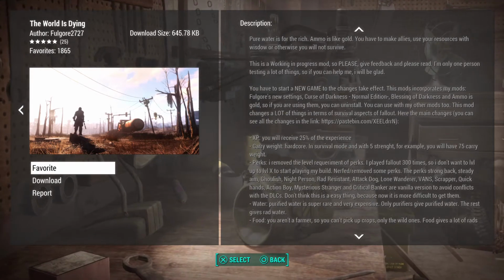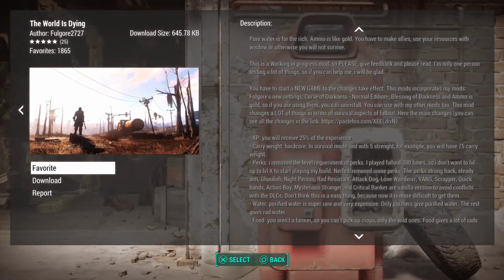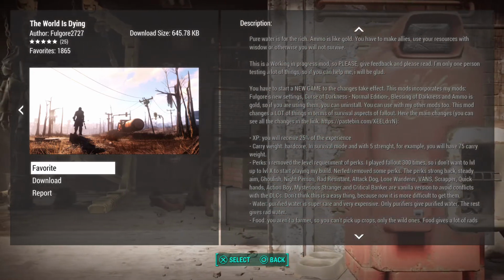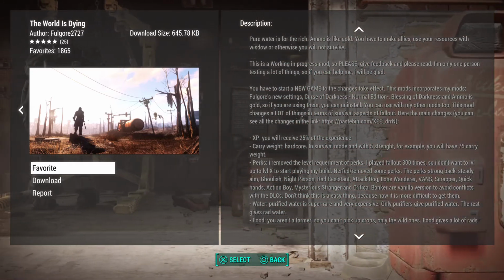XP, you'll receive 25% of the regular experience, and carry weight is hardcore in survival mode, so with 5 strength for example, you'll have 75 carry weight.